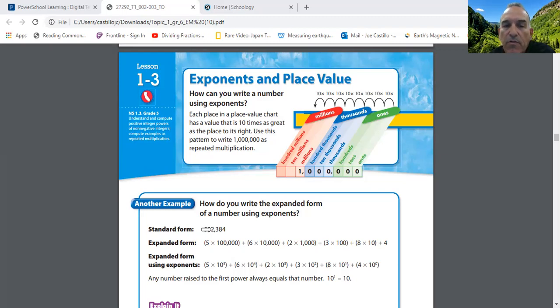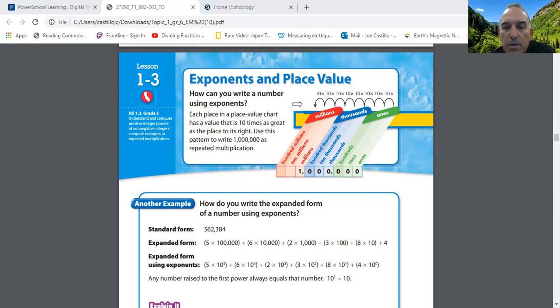I always want you to file in your brain that the thousands place is 10 to the third. Keep that one. If this is 10 to the third that I'm pointing at, this would be 10 to the second, 10 to the first. And going the other way, this would be 10 to the fourth and 10 to the fifth. Do you see it? Again, the thousands place is 10 to the third. Then when you come down and look at it right here, there's 10 to the third. How many of them are there? There are 2.